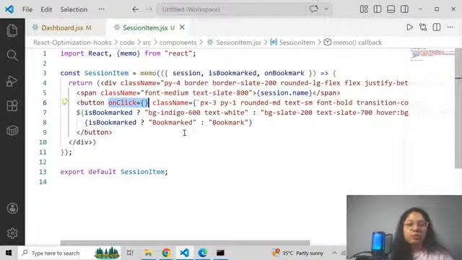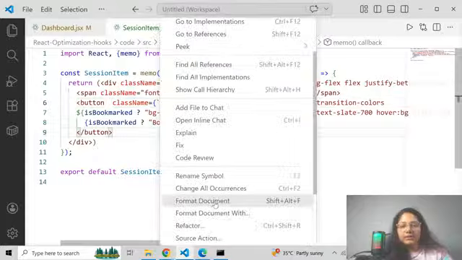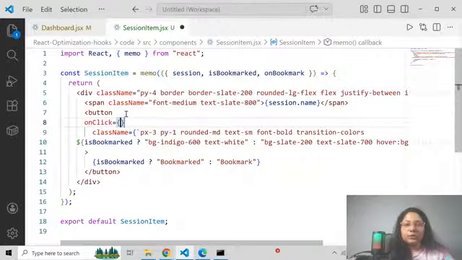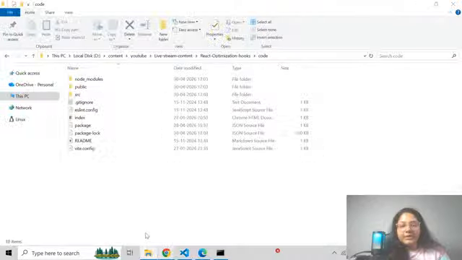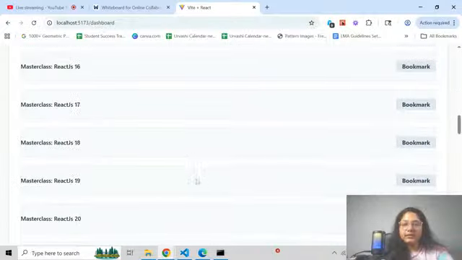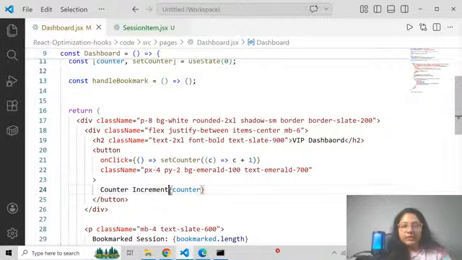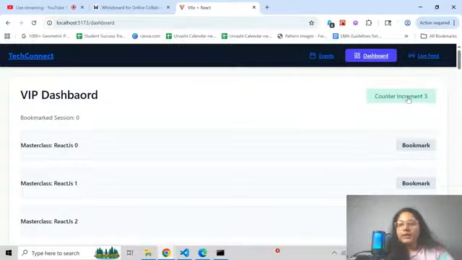Basically, when you click on bookmark, this is exactly what I want to do. So when I call this onClick, let me remove this and fix this. Now you will see if I do onClick on this, if I click on this bookmark button, this is what I want to display. You can see it's coming perfectly fine. If I click on counter, you see the counter value is incrementing. Let me just put some space between that. It is incrementing and working fine.